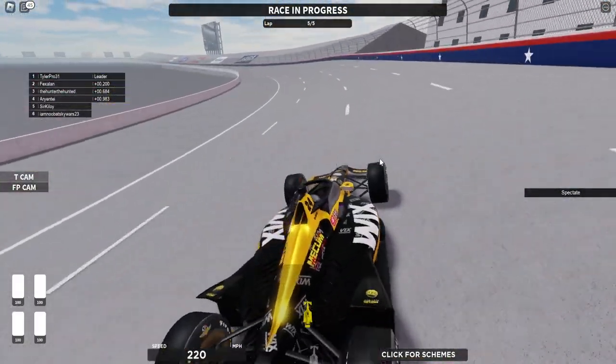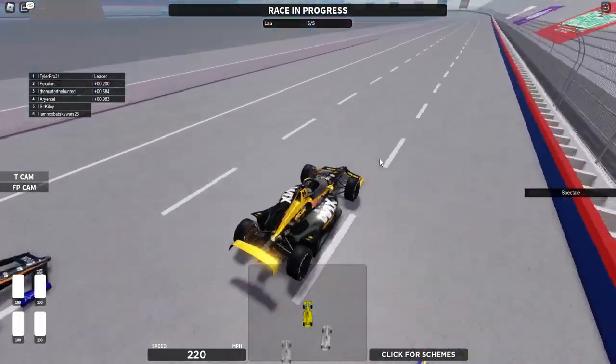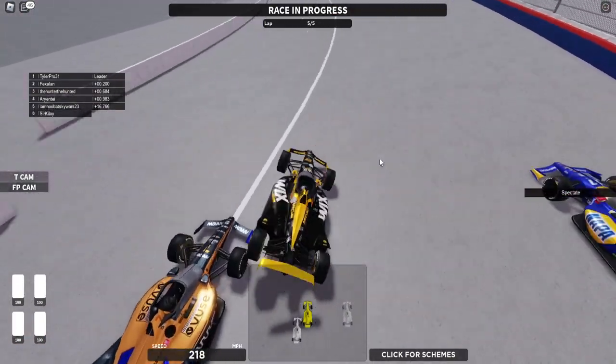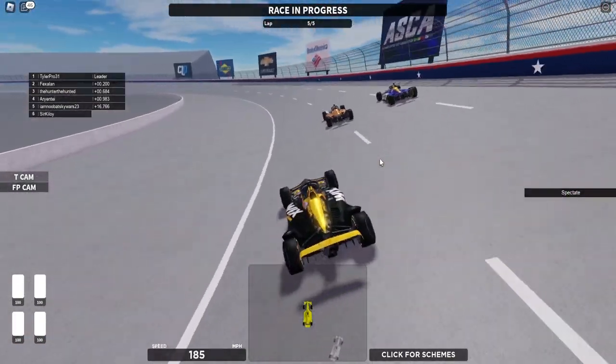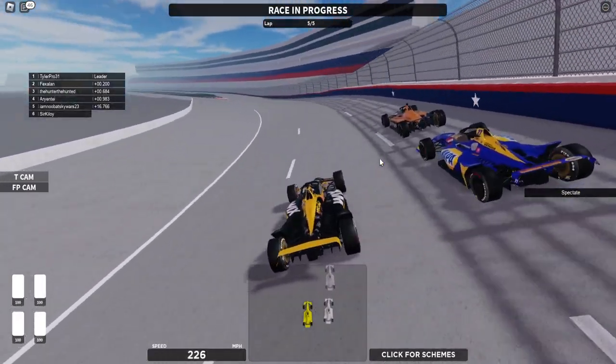I'm not sure though. But we are on the final lap of the race, and it seems that I'm actually P1. I wasn't paying attention after that crash. Let me hit this guy. No, no, no! Oh my god, what the heck, bro? He just overtook from under my car. Is this like a new move?